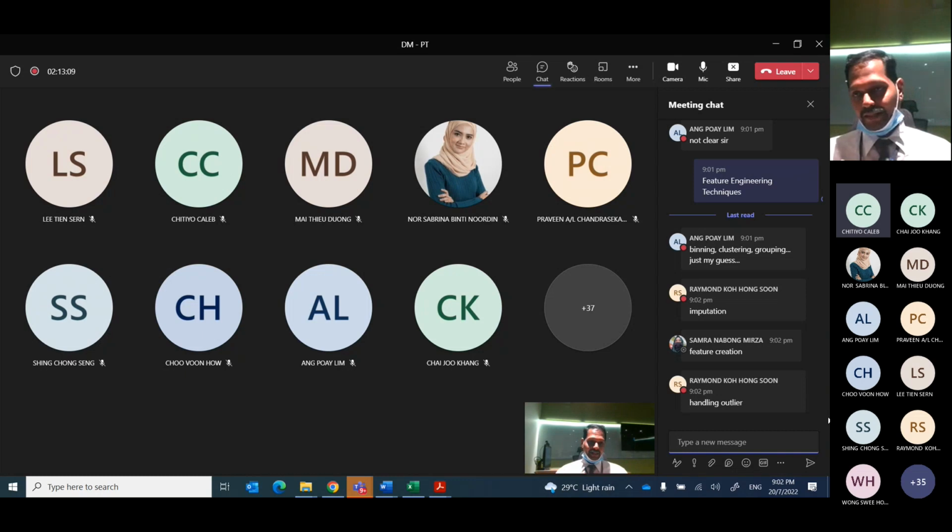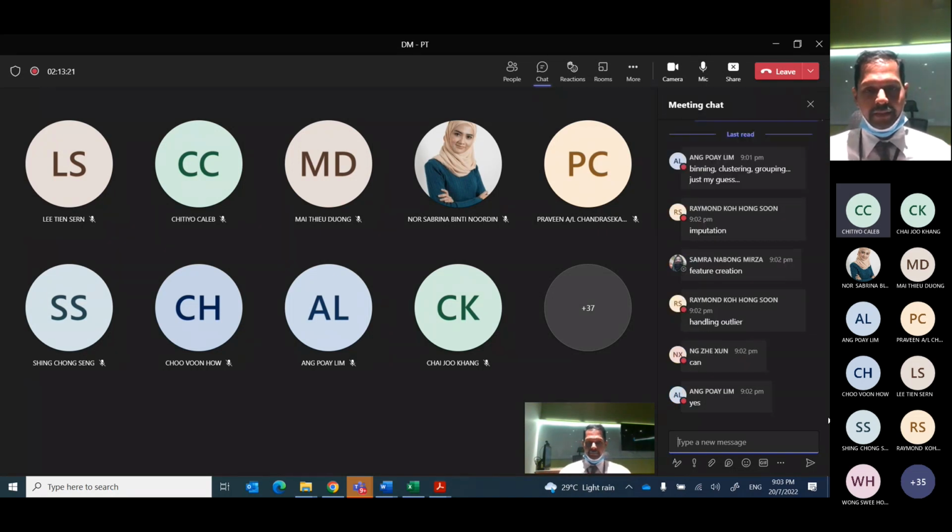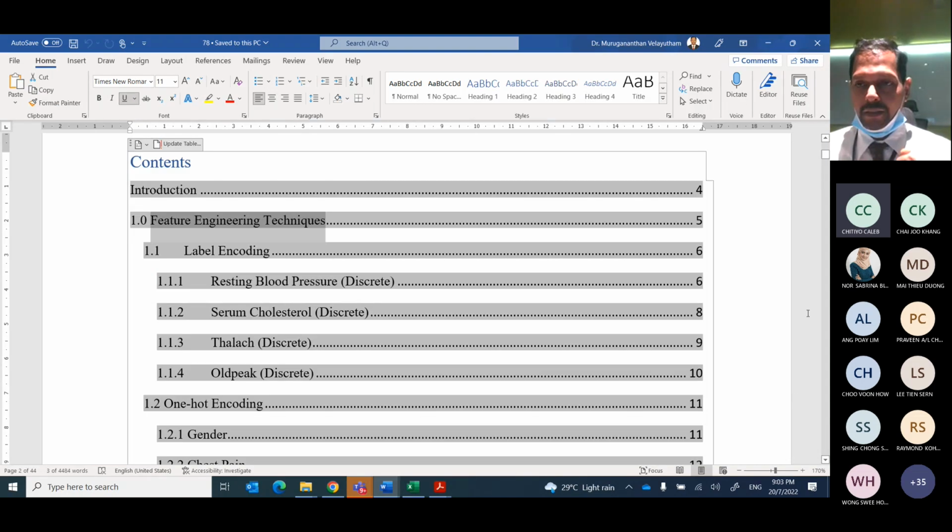Can we have these techniques for feature engineering? Can. Okay, good.